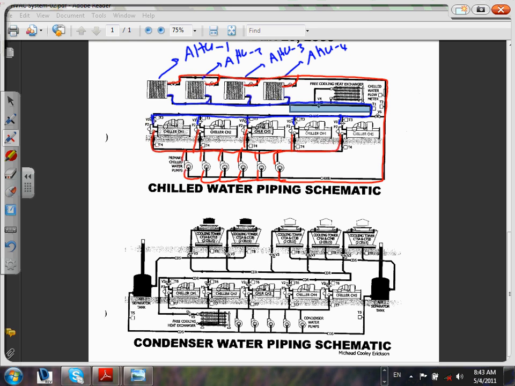And it's a closed cycle loop, guys. They keep bringing the water into the chiller, chill the water, take it to the air handling unit, and blow the air through it. Now we've got cold air. The water got hot because we blew the air through it. Take it back to the chiller, chill it again, and keep circulating all these systems together.